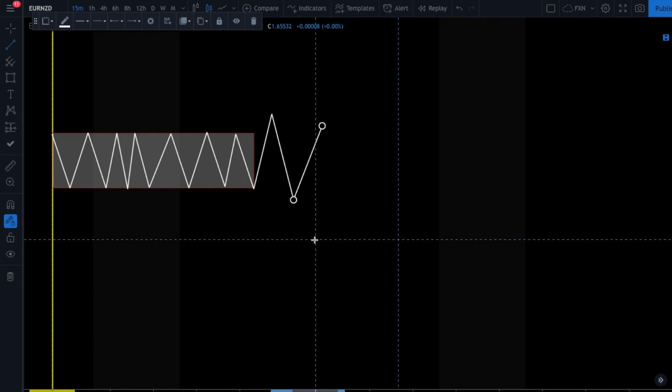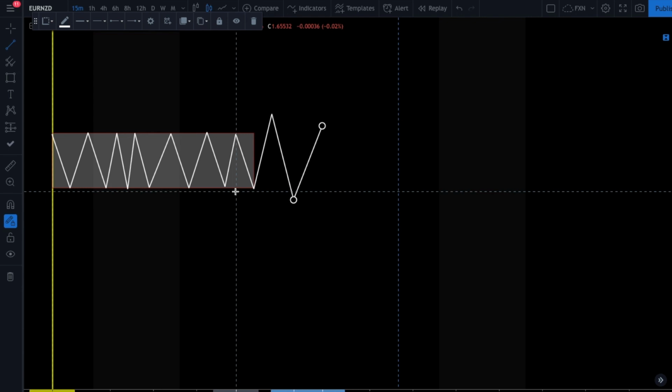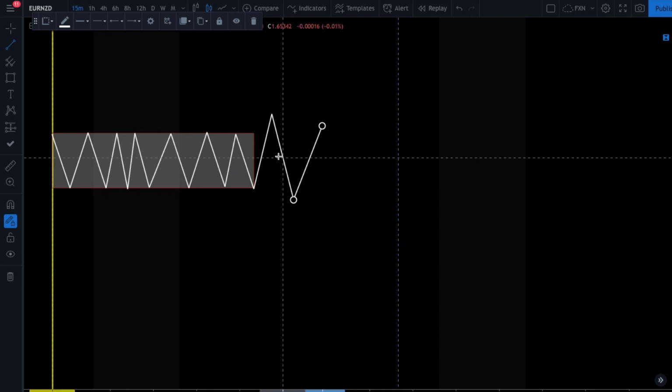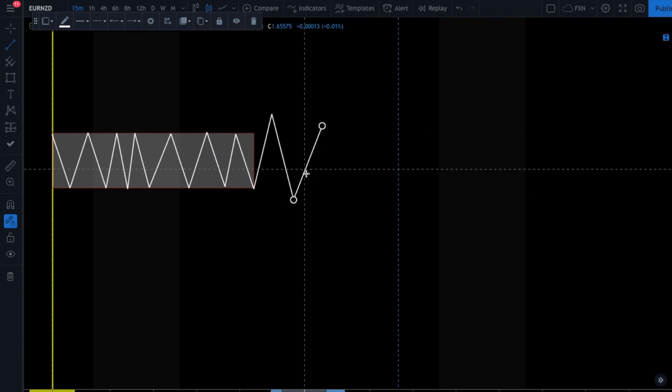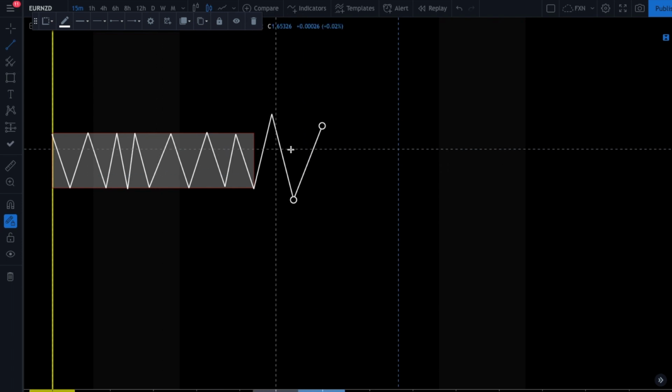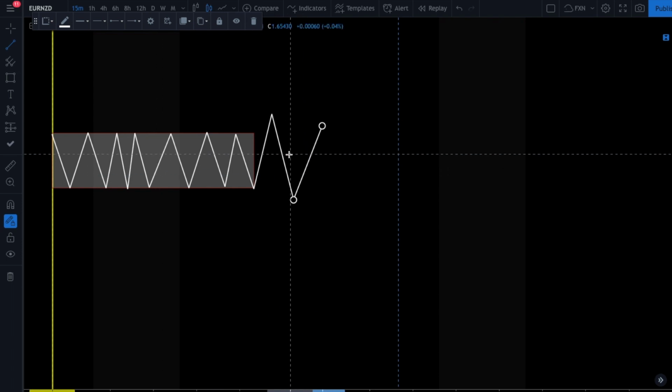Now, the important thing is that if you're trading the London session, you really want to be more focused on the pattern than on the actual high or low of the day. The reason is that you don't know if you're going to be trading the high or the low of the day, because you're just starting out during the London session. During the US session it's something completely different, because you already see what the London session has done, so you know whether you're looking for the high or the low of the day.